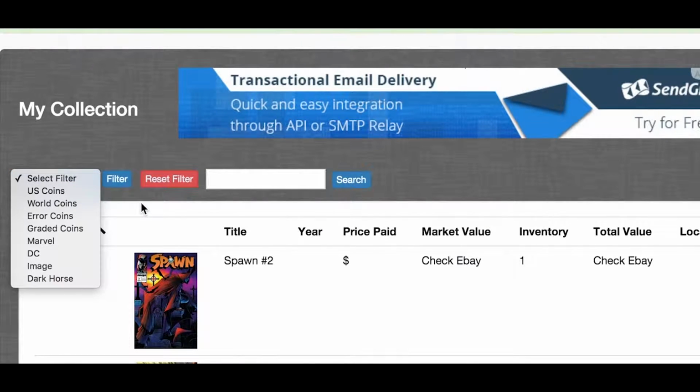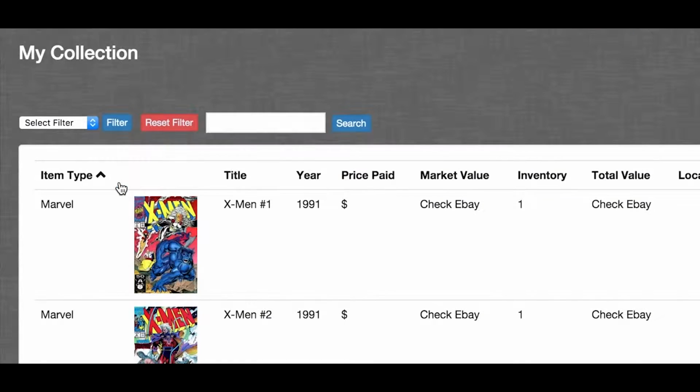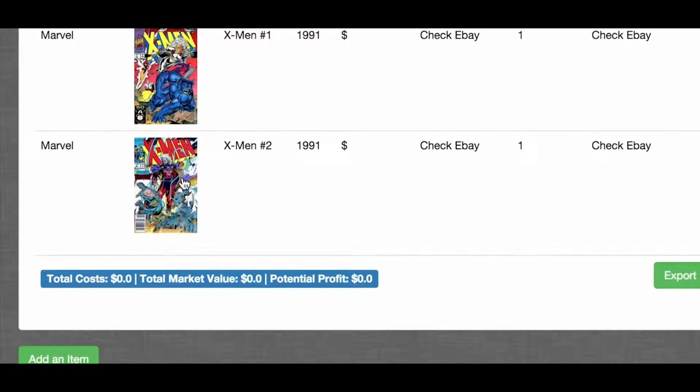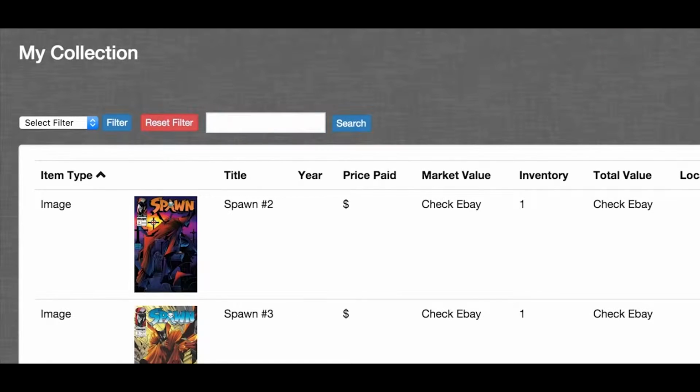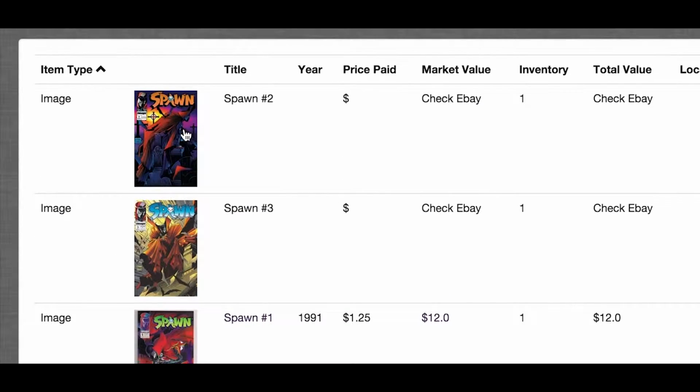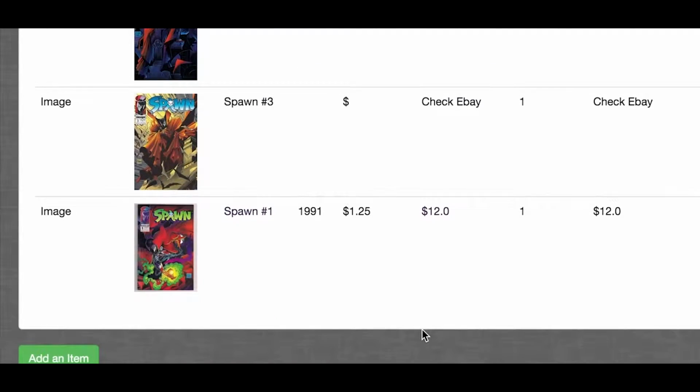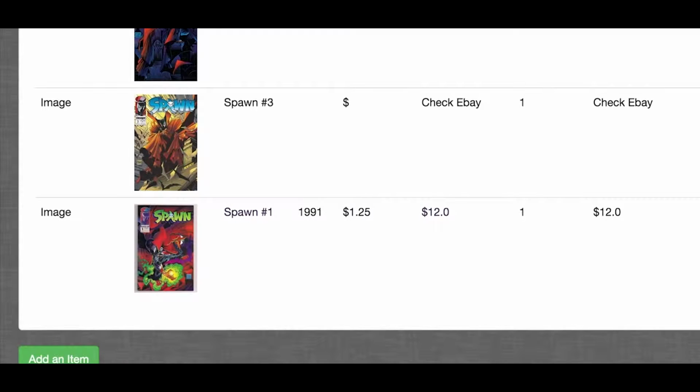Furthermore, we could look at just Marvel comics, which I think I only uploaded a couple, and we'll see our subset of categories now automatically appear. If you wanted to search for a specific item, like, I don't know, Spawn, it will appear. Search currently works off the title, and I may include at some point a feature of linking search off your notes. That might be useful. So at this point, we can add more items.